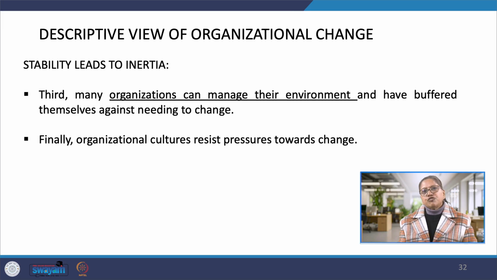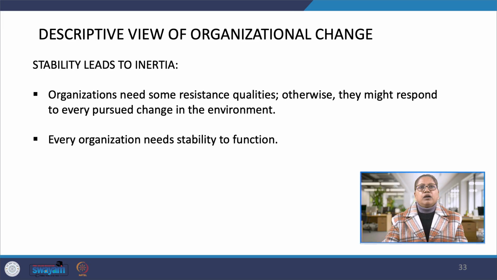So, of course, inertia or resistance is not bad. Organizations need some resistance qualities, otherwise, they might respond to every perceived change in the environment. Every organization needs stability to function. We do not say that stability is not required. Stability is, of course, important to maintain continuity and order. And there is also some resistance required in order to reflect on why there is a need for change, if there is change required at all. Do we understand the environment and how others or the competitors have responded to the change process?